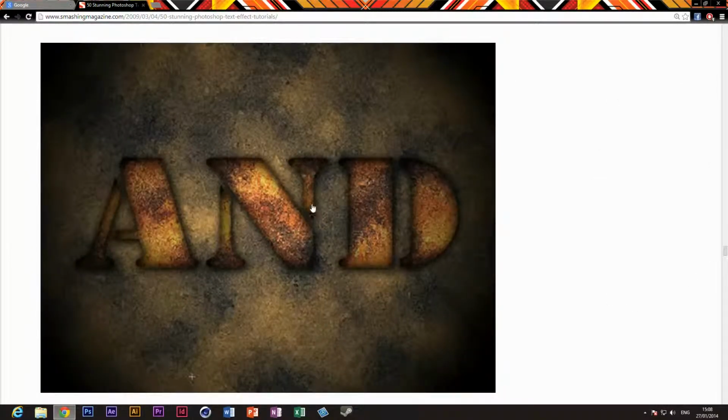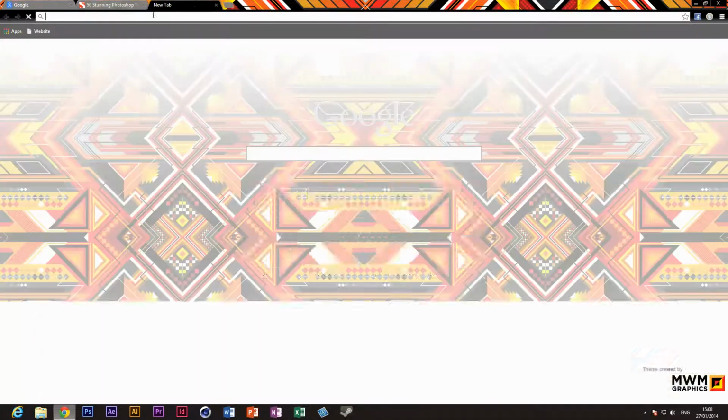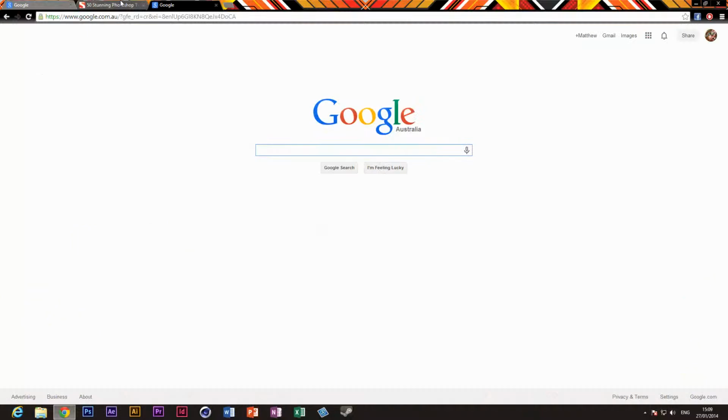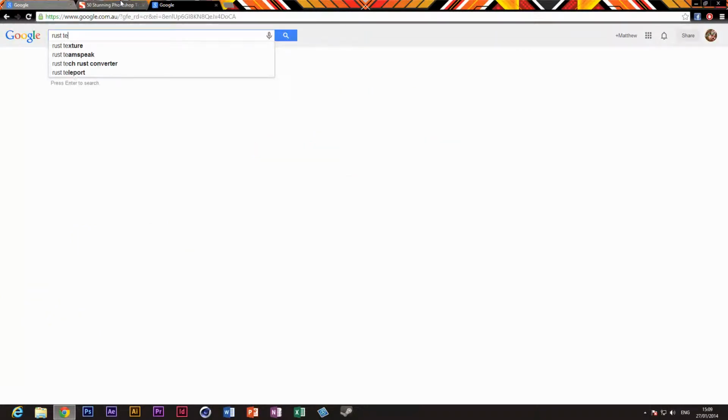So first of all, when you see an effect, you want to know about the texture. So this one has rust, obviously. So let's go to Google. I'm going to go to rust text.